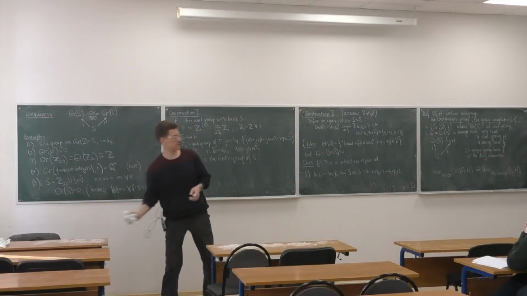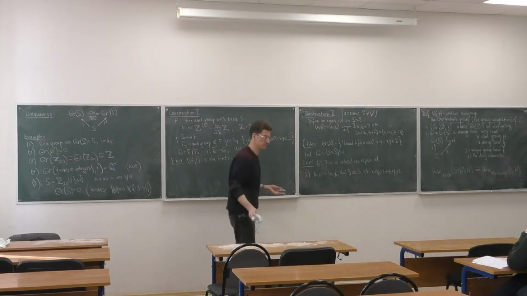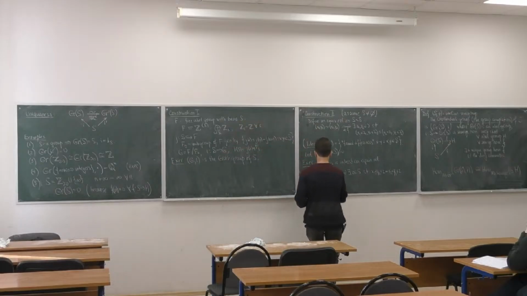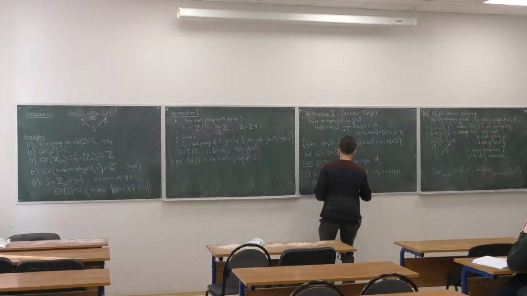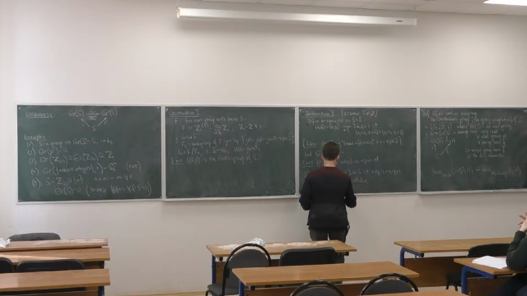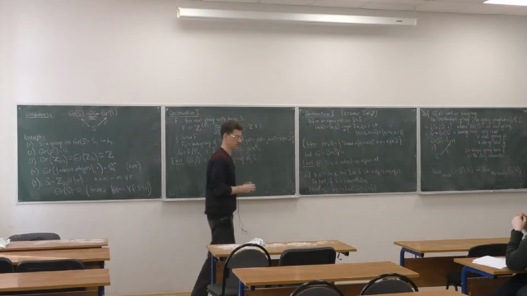This form of our equivalence relation is useful because it already implies that if S is cancellative, which means that we can cancel in S, so if we have three elements a, b, and c, and a plus c equals b plus c, then necessarily a equals b, so such semigroups are called cancellative.